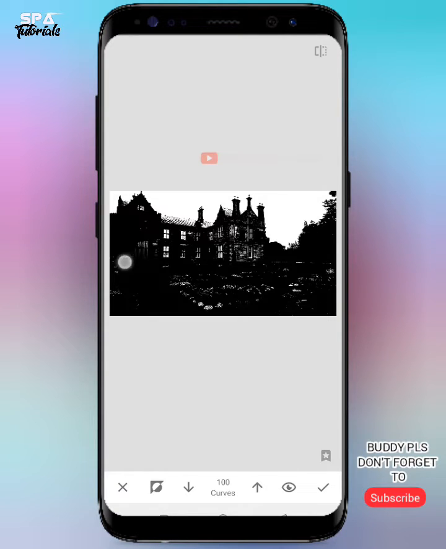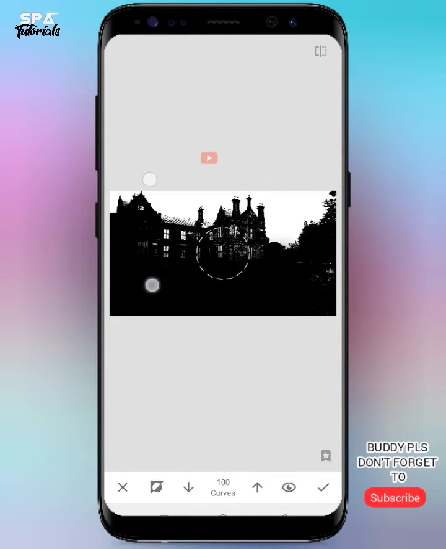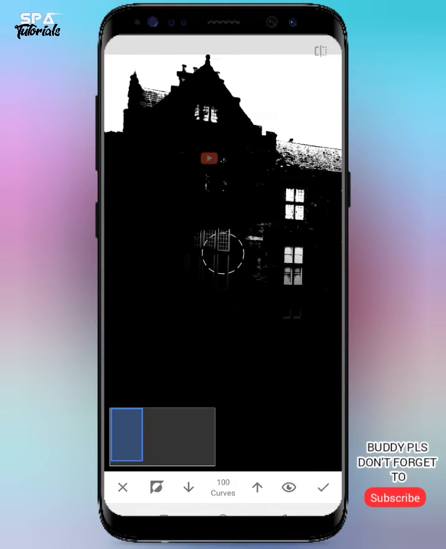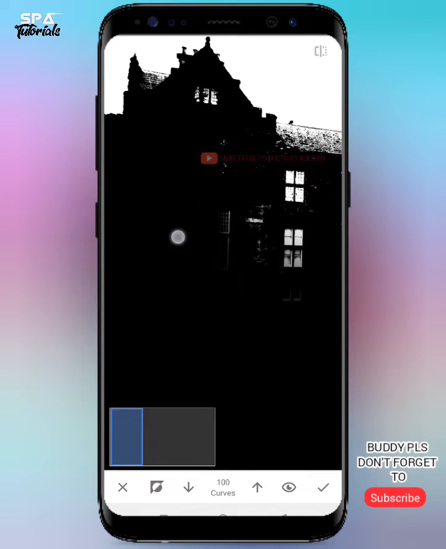So you're going to just shade with the value here being on 100, you're going to shade all of these places. You can zoom in and shade.